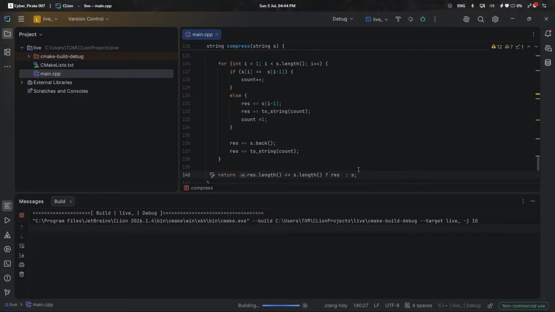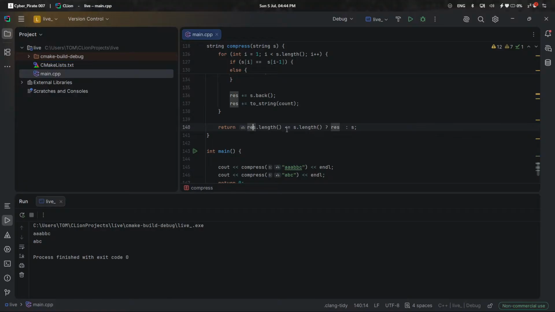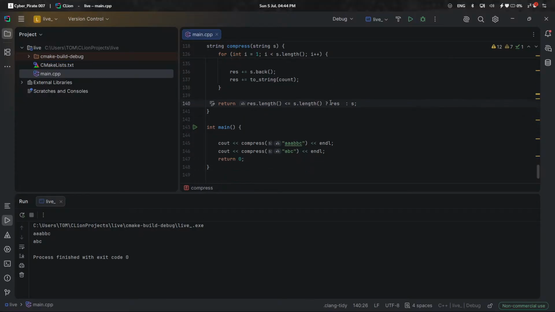So now let's check. It's compressing, but because of this function, it's not compressing.